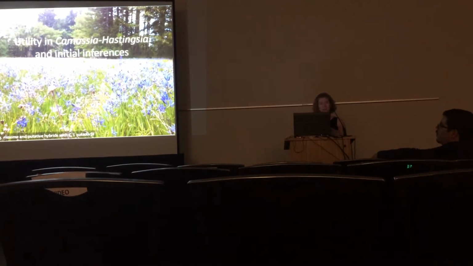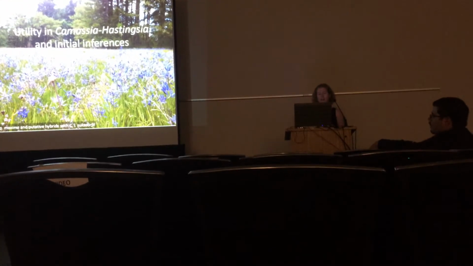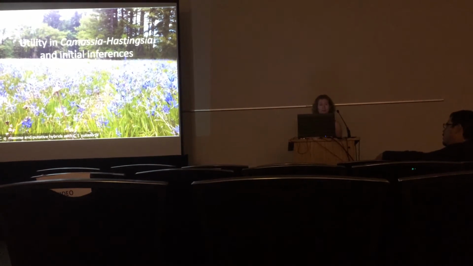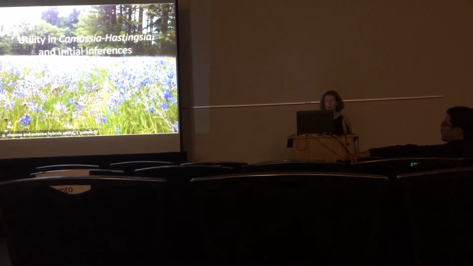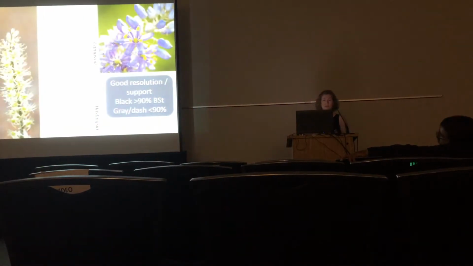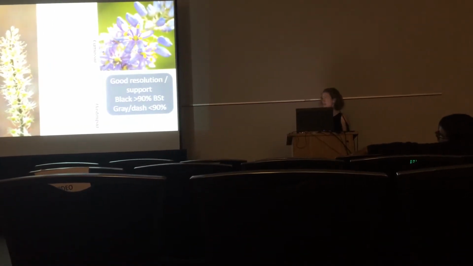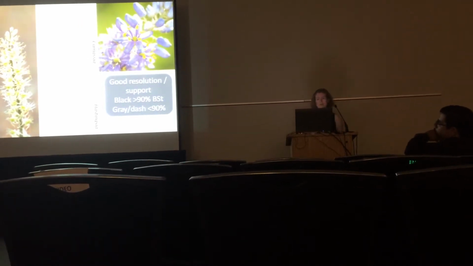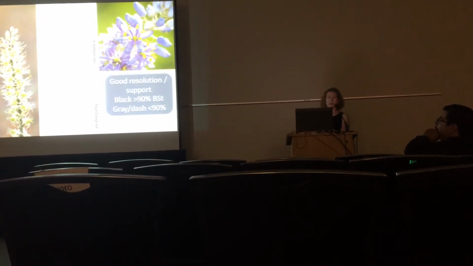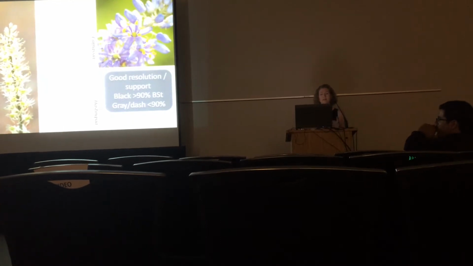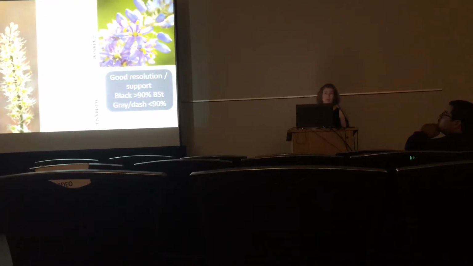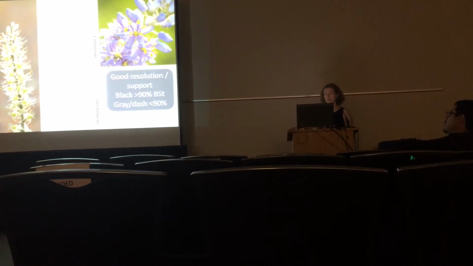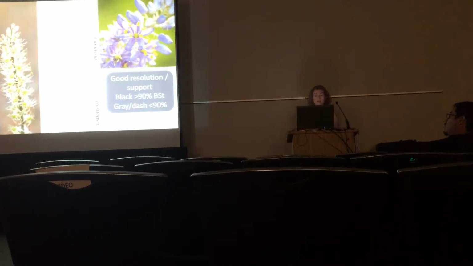So as I said, I do want to show you some actual trees. We are going to double the number of sessions in this data set, so we're not going to get too deep into the taxonomic conclusions, but I want to show you how this is working. So this is the full tree, and I'm going to zoom in to different regions of this, but just a quick look overall, you can hopefully see that it is nicely resolved and supported. In all these trees, the black branches have greater than 90% bootstrap support, and the gray dashed branches have less than 90% support.